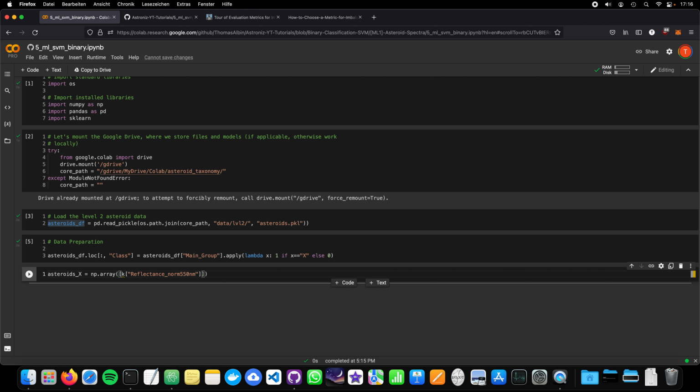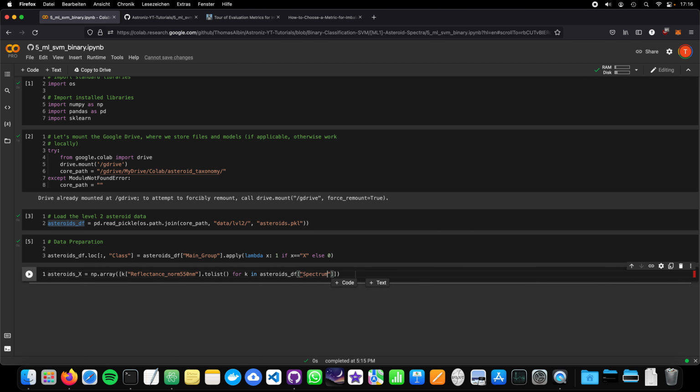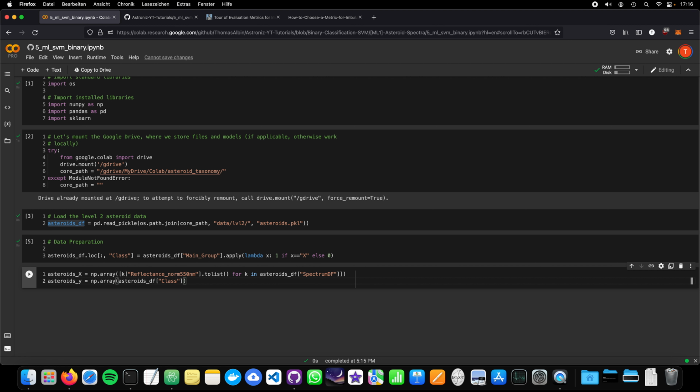So this will be converted to a list for K in asteroids spectrum df. So remember, spectrum df, this column contains a lot of data frames. So this is what we need to do to extract the spectra. And then we need, of course, also the labels itself. And it's also a NumPy array where we say we take the class that we defined just a moment ago, also to list, and then we convert it.